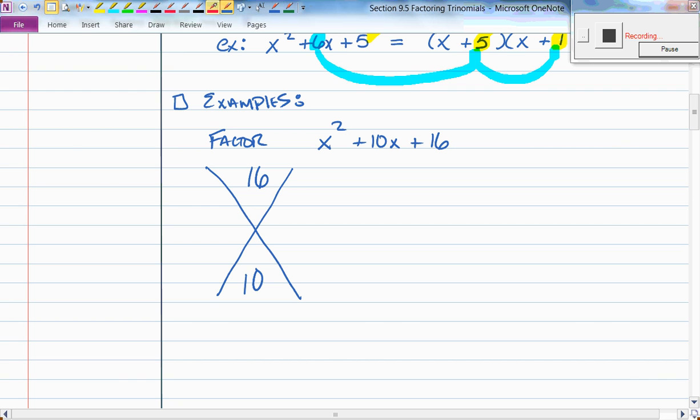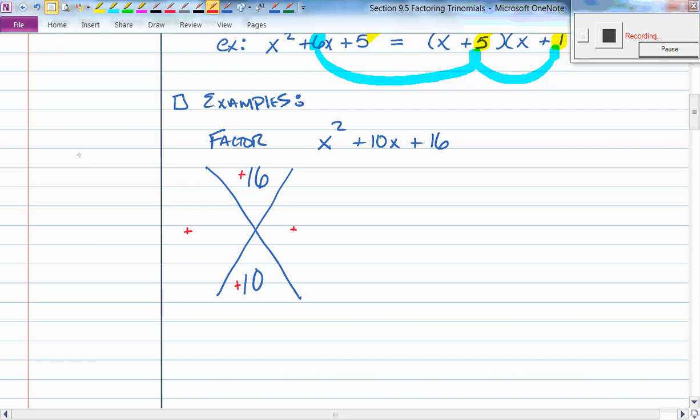Okay? Now, take a look. The top number is 16, is that positive or negative? So this is positive, correct? The bottom number, or the part B, is that positive or negative? Okay, so take a look at your chart here. Which one has a positive in the top and the positive in the bottom? The first one. So that means that this number has to be positive and this number has to be positive. The question is, how do we get those numbers? We want two numbers that multiply to 16 and add to 10.